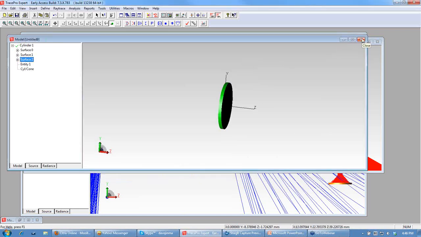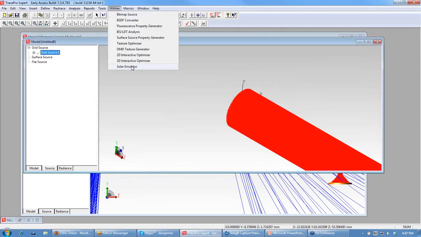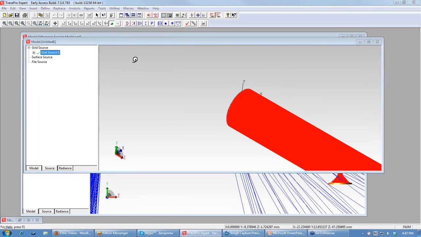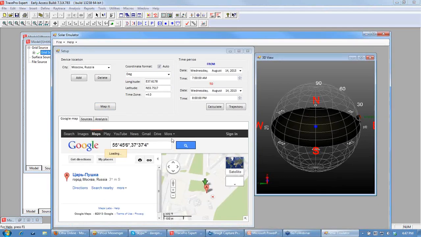And while I am mentioning it, a new addition to TracePro is our solar emulator. This is getting a little off topic, but it relates to the question here. We have a new utility that can let you define a location as well as a time period when you want to start the simulation and when you want to finish it, and it'll automatically move the sun across the sky in your model and save the results. Once again, I keep mentioning our webinars, but there is a webinar on this specific utility that shows you how to set this up and use it.